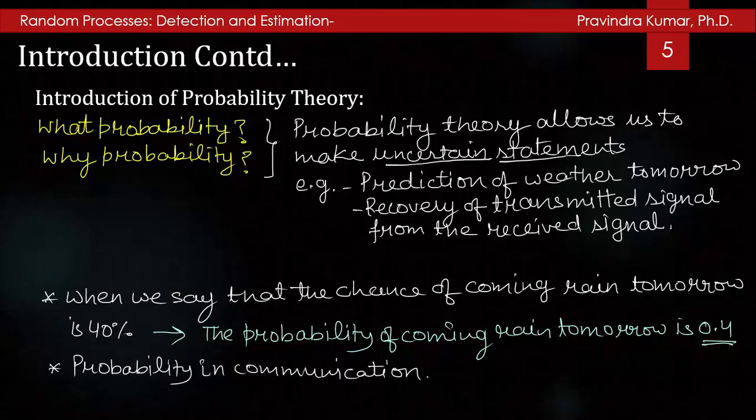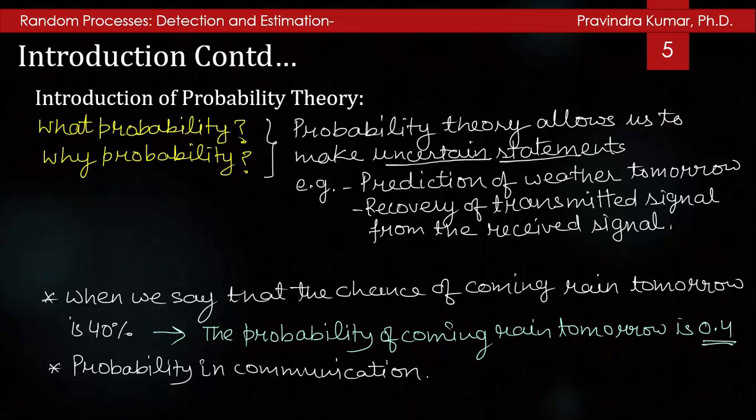Another example is probability in communication, where we try to recover a message signal from the received signal containing noise. Noise is the random fluctuation of the signal variables. So without the theory of what random means, we cannot understand what noise is. When we talk about recovery of the message signal, we are basically talking about estimating the original signal from the received signal. Randomness and estimation are fundamentals of probability theory.